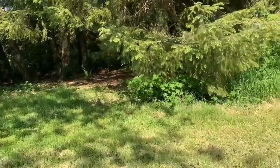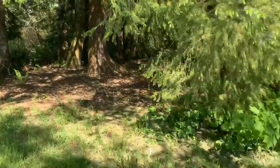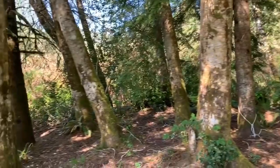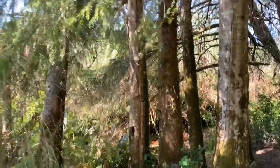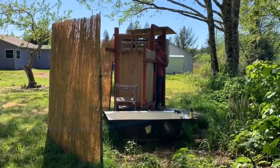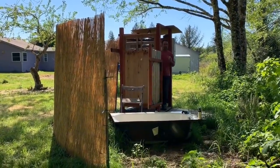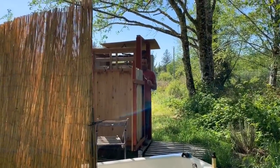Roosters are not very popular with people because they eat a lot and they don't produce eggs, but they have other functions — especially if your flock is free-range, they protect. This is the grove; we're going to have hammocks here. That's our creek in the background, and there's Larry sorting out the outdoor shower and tub — that's going to smell lovely.